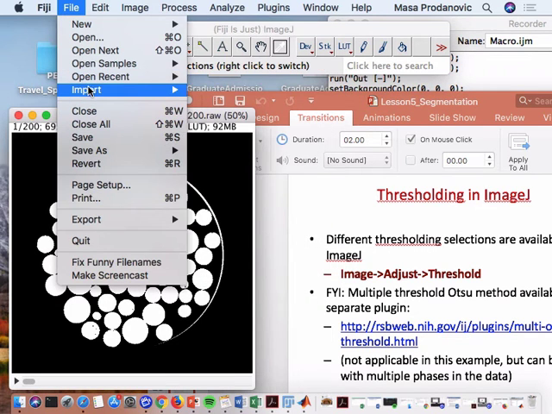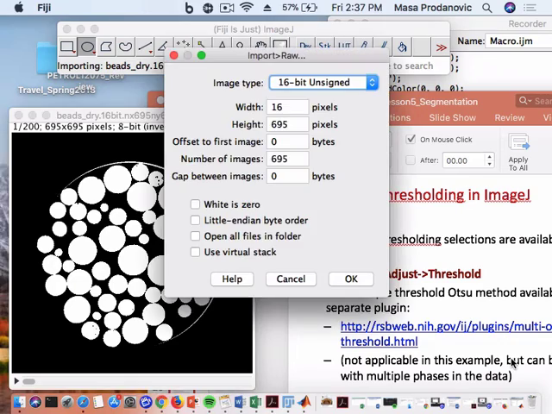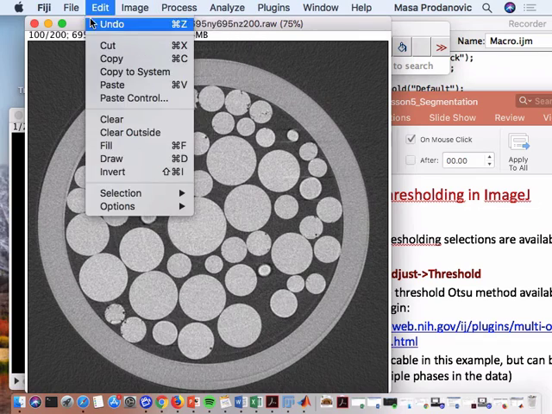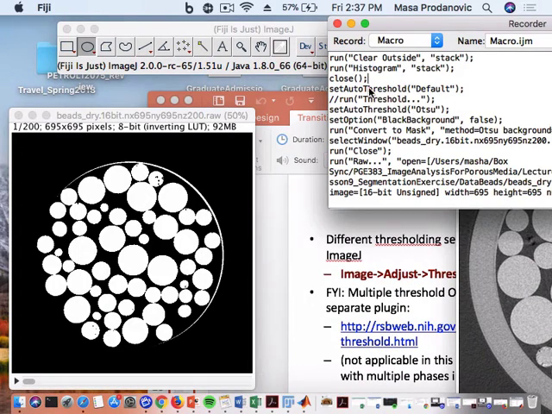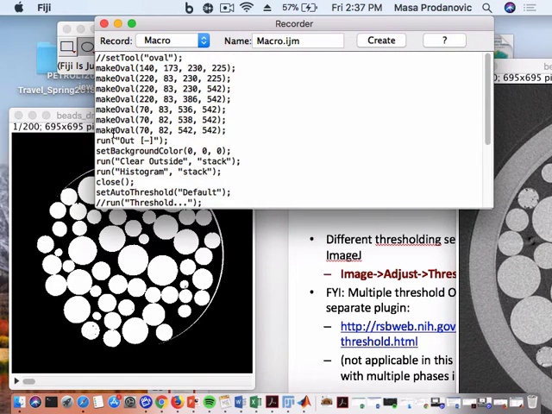So I can import again, and I will again fit. This is where it's actually good to have this running so that you know what you did before and you can quickly execute it. I could have actually just created a macro that instantly makes this oval slightly smaller, right?